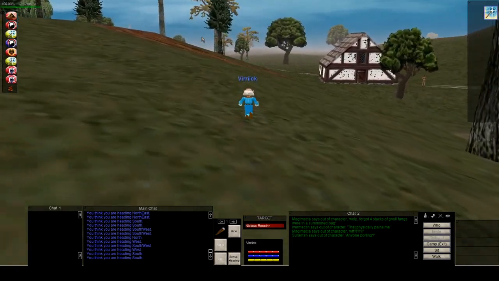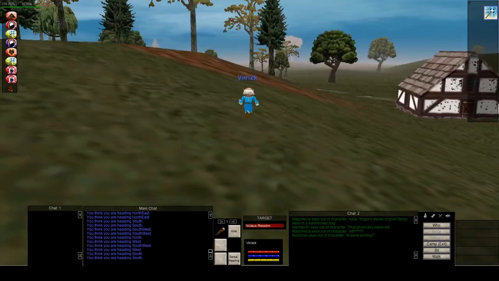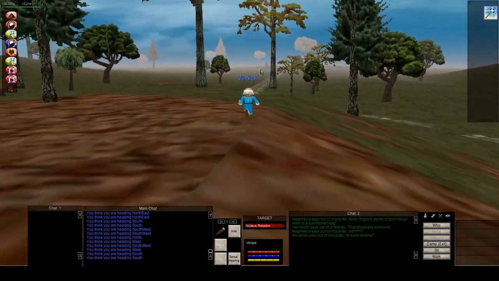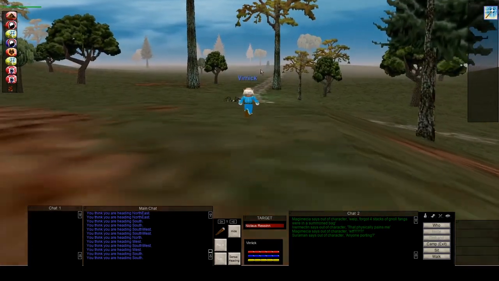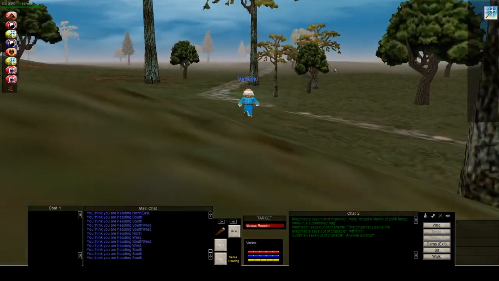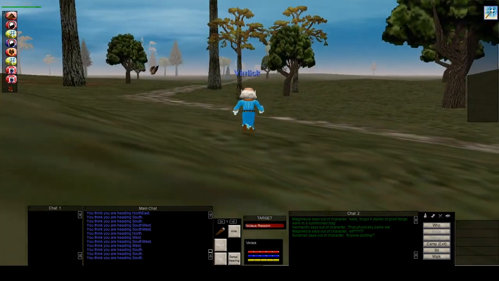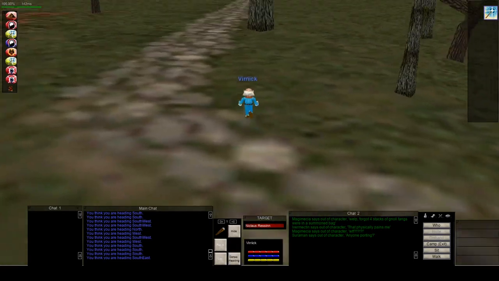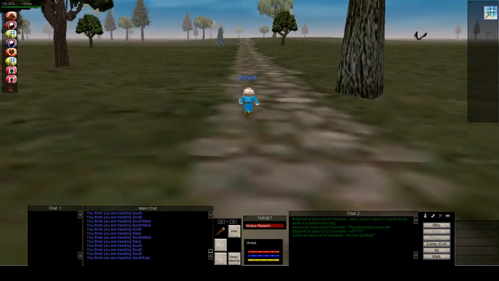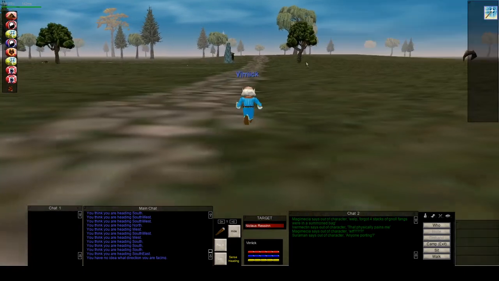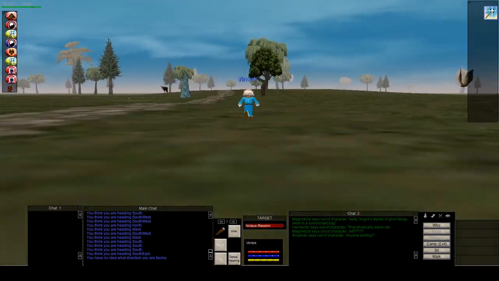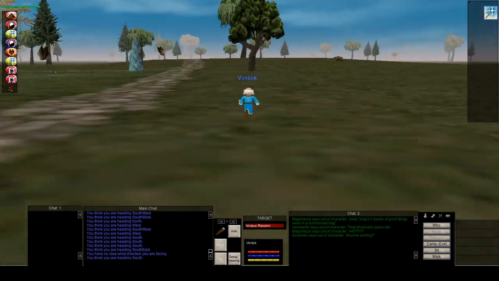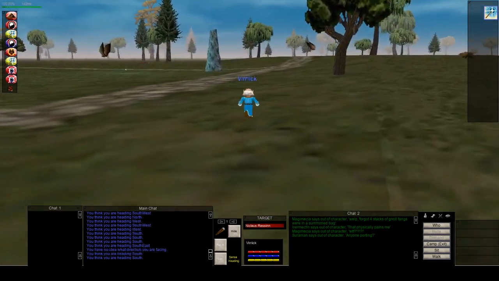Yeah, but I just want to show you where I'm at. Well, I'm not here no more, but it's where I went. Nobody farms like wisps out here either. I went into North Karana, and they're just heavily camped. There's people running all over the place. They freaking bards. You'll see these bards with like 10 wisps behind them as they're trying to swarm kite them. So out here, I rarely see anybody who is killing wisps. So it is a fantastic place to come out here and farm them.